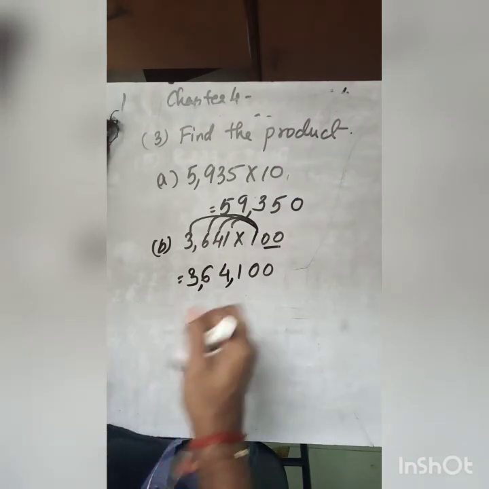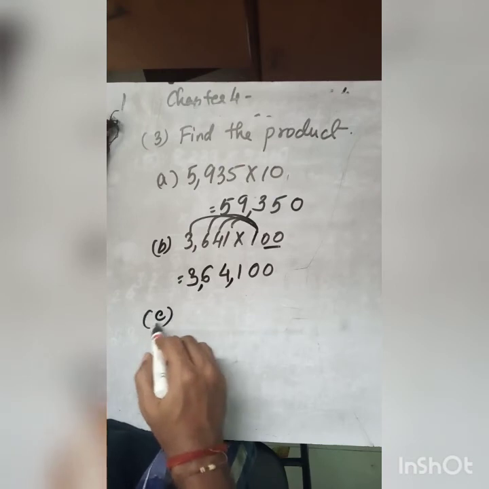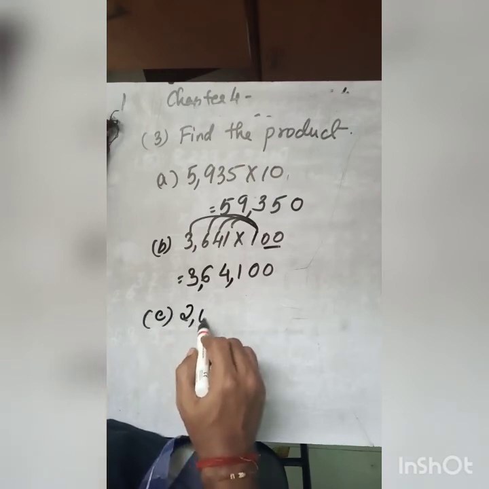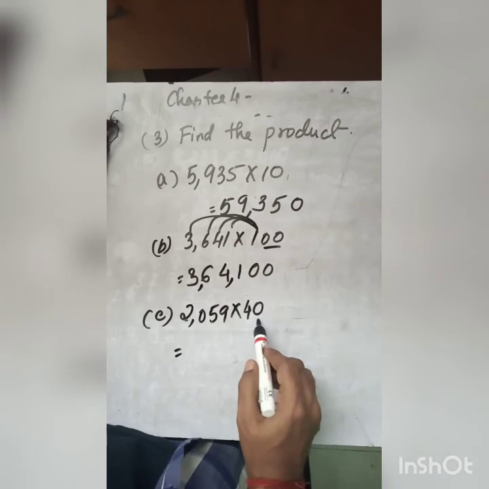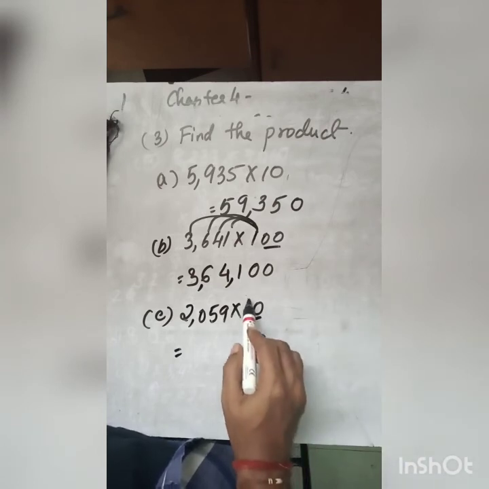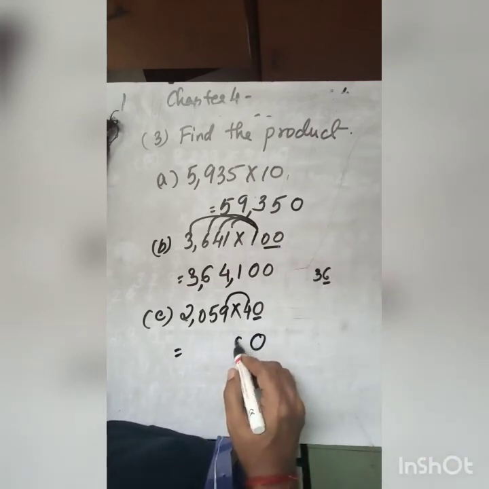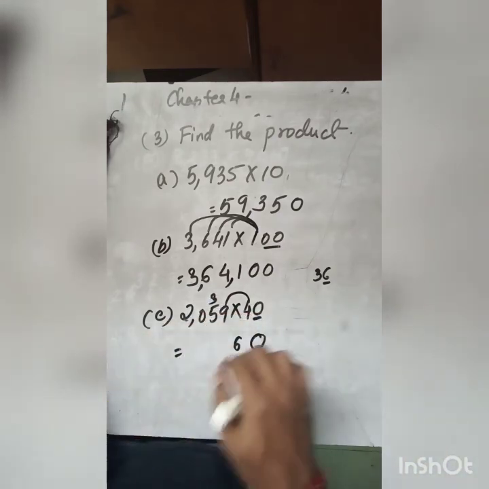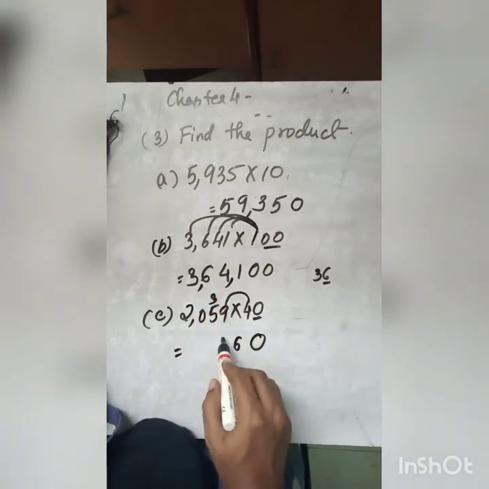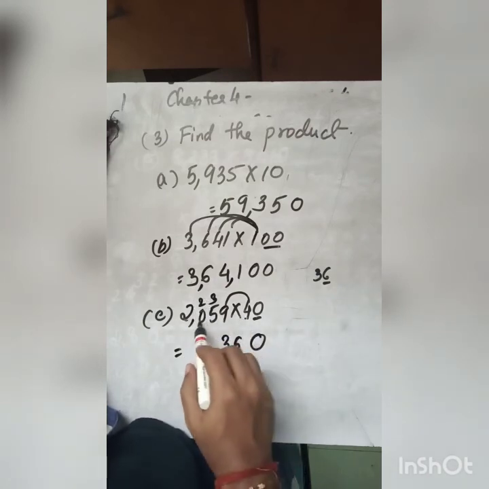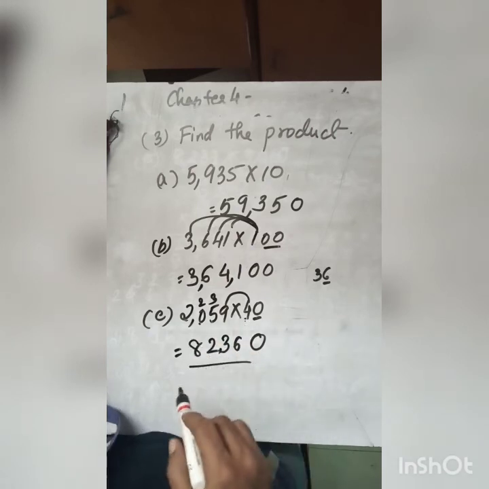Here the number is 1, so it's easy for us to multiply. If we take a bigger number, for an example, question number E, it says 2059 multiply by 40. Last, there is 0, so I'll put a 0, after that, 4 9s are how much? 36, so the last number is 6, I'll take and carry 3. 5 4s are 20, 20 plus 3 is 23, so I'll take 3 and carry 2. Then 4 0s are 0 plus 2 is 2, 4 2s are 8. So the answer is 82,360.